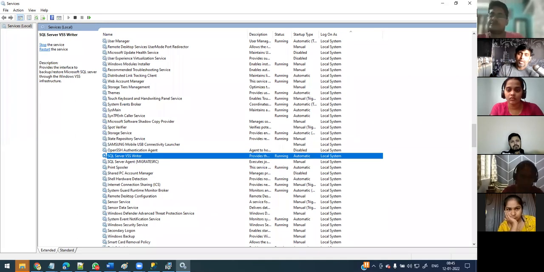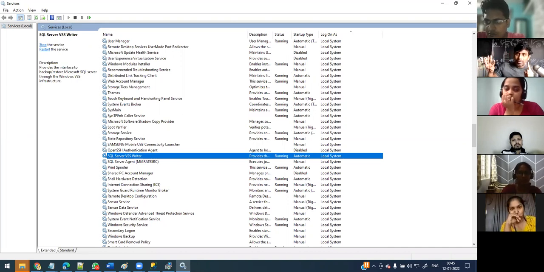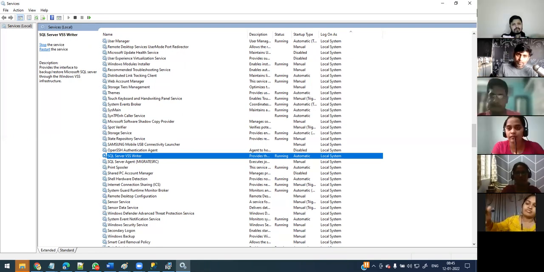Vamsi, I'll take your question itself. That means one default instance and 49 named instances, right? By the way, everybody, we can install 50 instances in a computer. One default instance and 49 named instances, or, if I do not want to install the default instance, it's my choice, all 50 will be named. It's absolutely your choice.